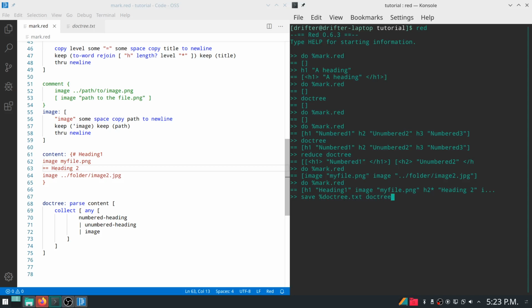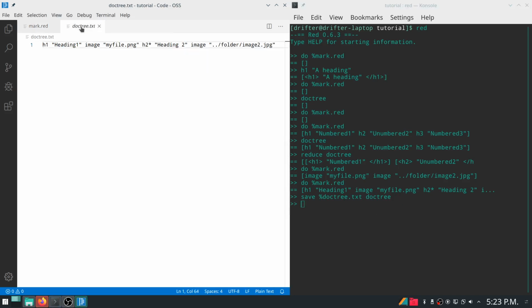whatever we have in this variable doctree. We'll do that. I already have this here, so we'll have a look. So this is the result here. H1, level 1 heading, numbered heading, and then an image. Level 2 unnumbered heading.